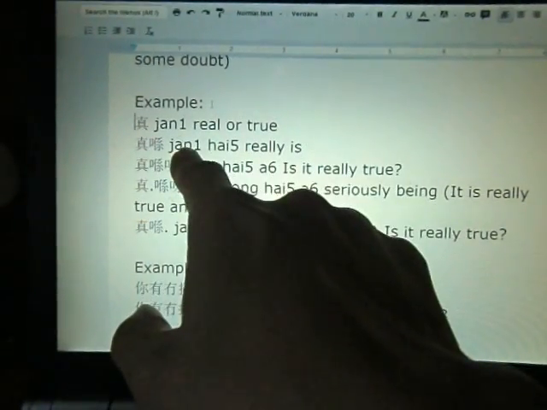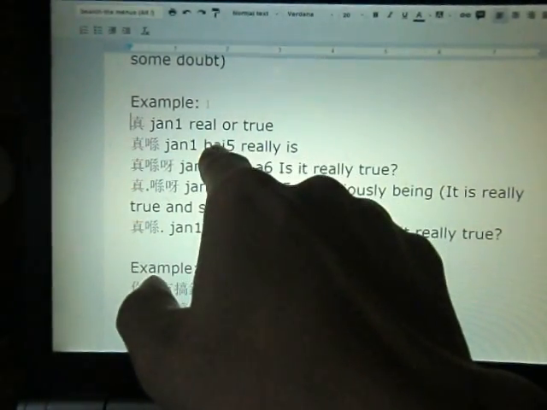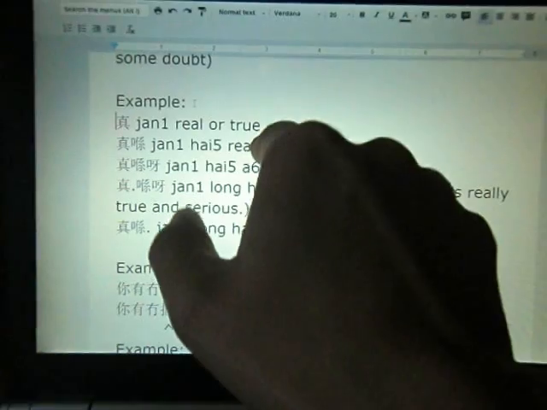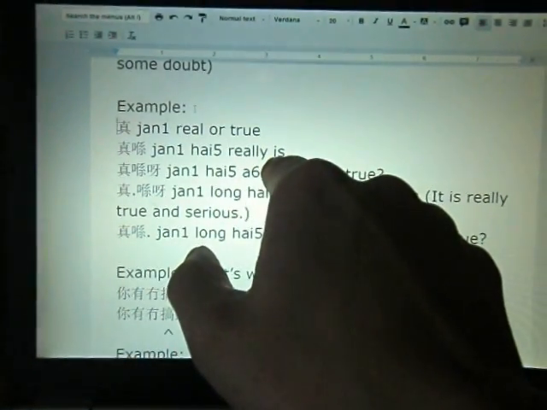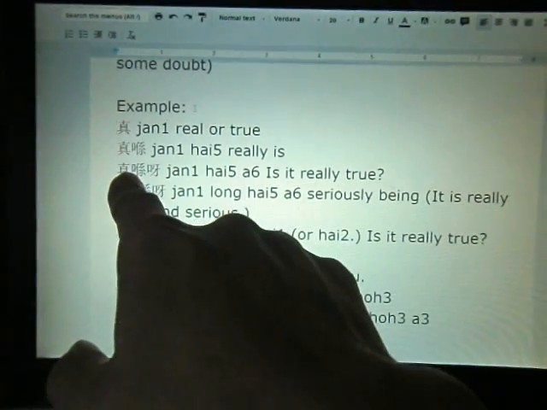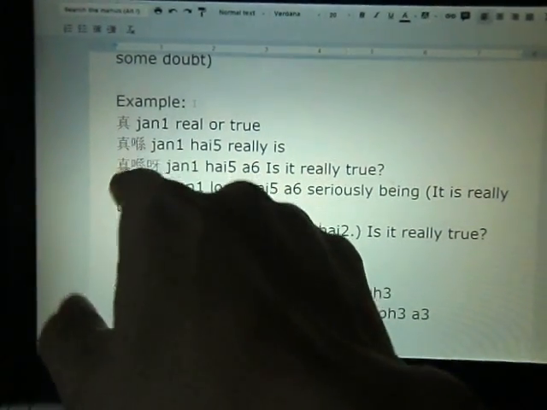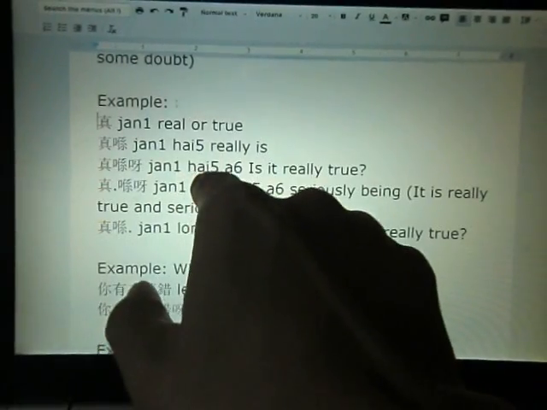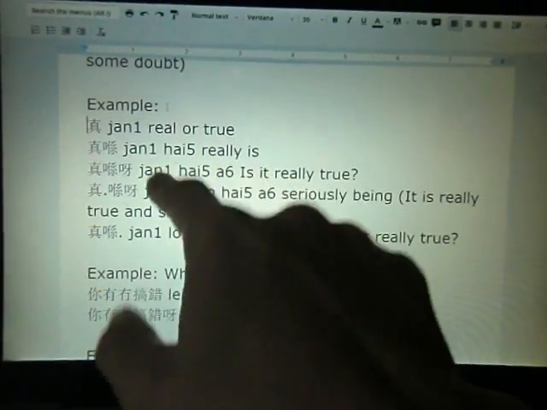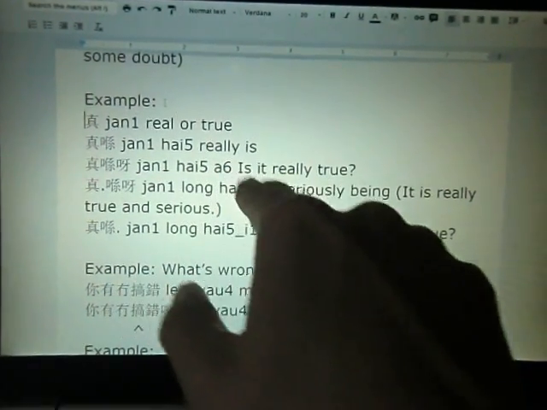But how do we change it from a statement to a question? We use something like 真係呀, or is it really true?